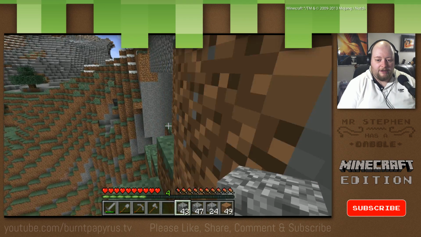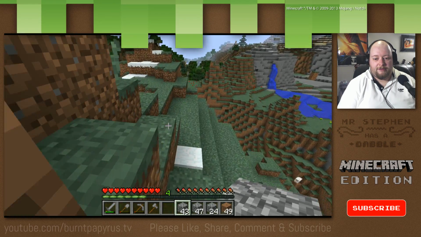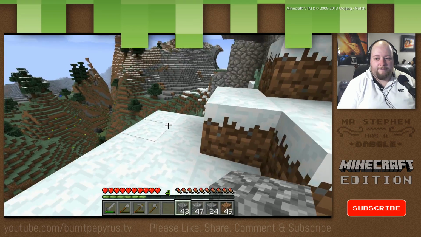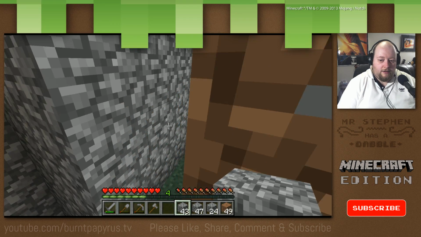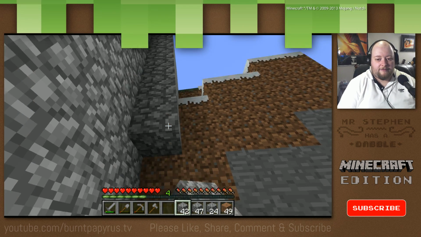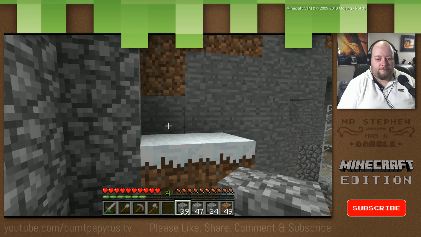Have I gone the right way? I might have gone completely the wrong way. No, this is how to get underneath. I don't need to get underneath. I need to get back up to that plateau, which I think is kind of over this way. Here we are. This is where I wanted to be. Right. And you can see this is going to just build itself down. There we go. That's our ears.